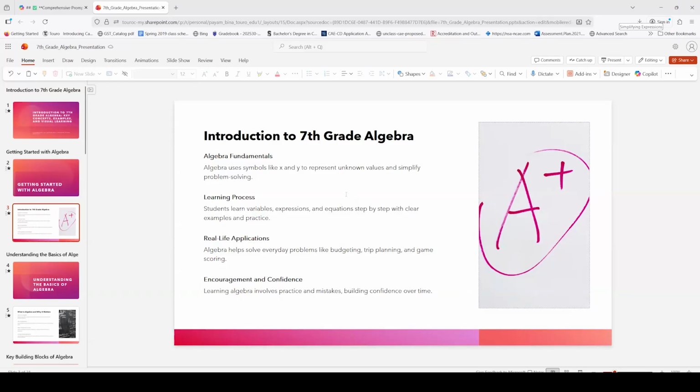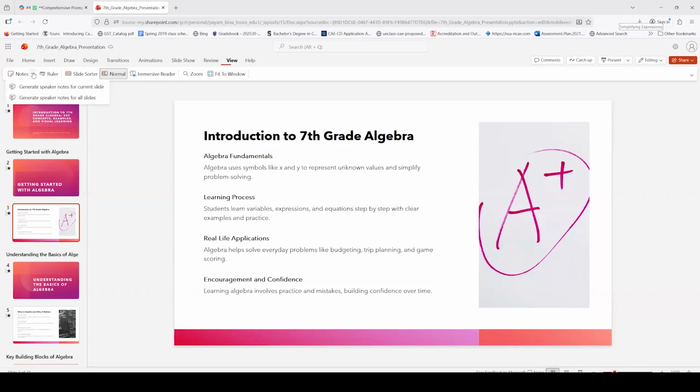Now, another cool thing about this is that, say you're presenting this and you want to add speaker notes. The online version of PowerPoint has an option where you go to the notes under the view. And in here, you could say, I want to generate speaker notes either for all slides, or for the current slide.